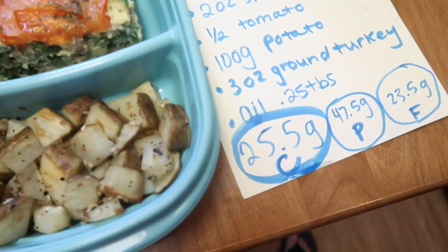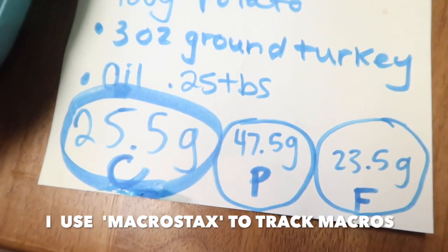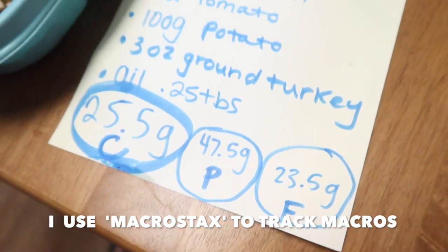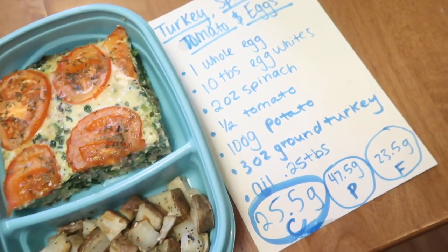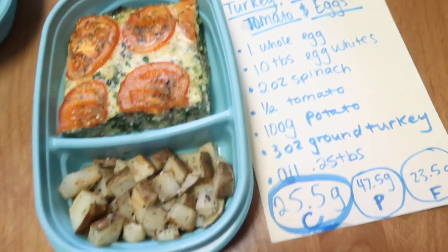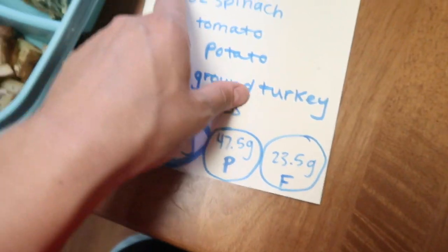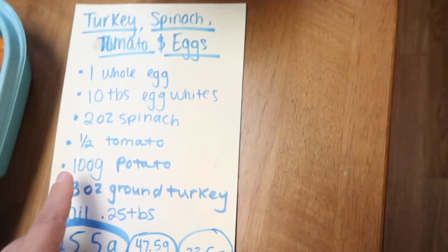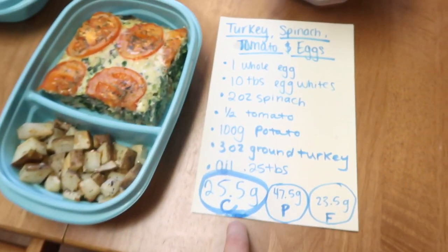So this meal breaks down to 25.5 grams carbs, 47.5 grams of protein, and 23.5 grams of fat. So there's that. You can definitely adjust some of these. Like if you need less protein, then you could take out some of the egg whites. If you need more carbs, you could add more potatoes. But this is what I found that works really well for me in the mornings.